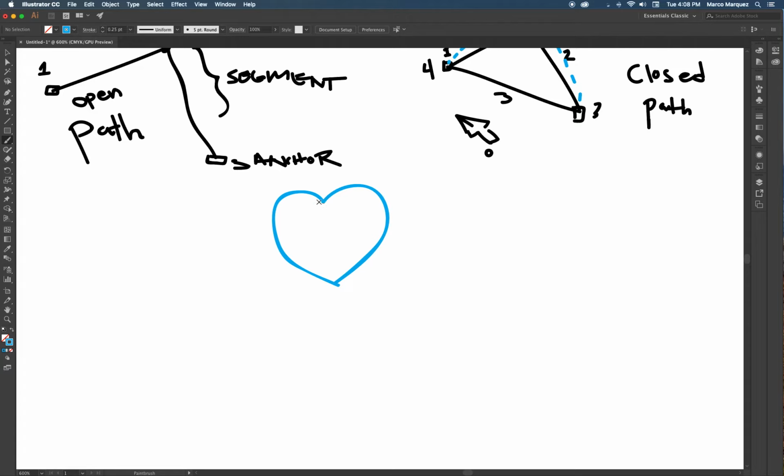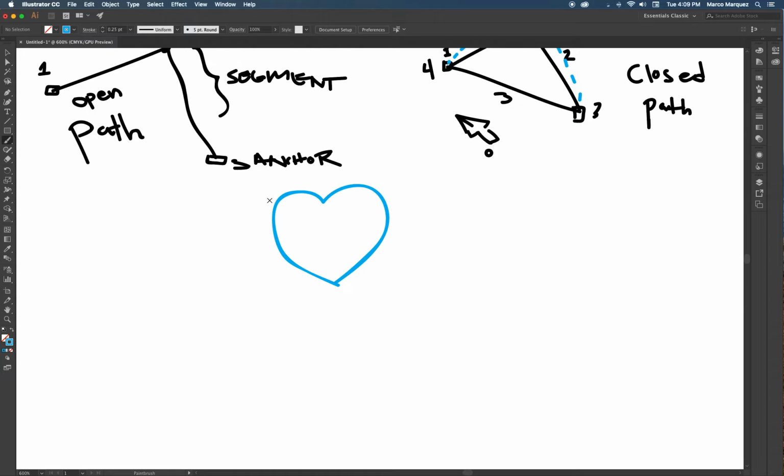Now when I do this, I'm going to click my mouse, let go of the mouse, not leave my finger on it, let go, hover to the next point, and click again. Hover to the next point, click again. Hover to the next point, click again, and then hover to my original point where it's going to close it off. So when I finish this, it's not going to have a curve-like quality. It's going to look more like a polygon.